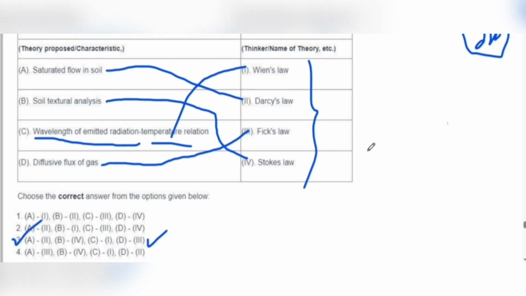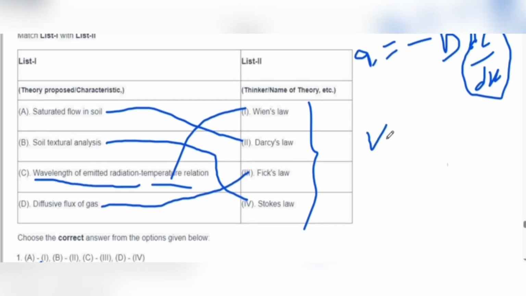And similarly, for Stokes' law, I think you already know that the terminal velocity of any particle falling through a liquid is directly proportional to the square of the radius of the particle. It means that the terminal velocity, the velocity attained by a falling particle inside a fluid after a certain point of time when all the forces balance out and the particle still continues to travel downwards, that constant velocity is called terminal velocity, and it is related to the square of the radius of the particle. So it depends on the radius of the particle and not the surface characteristics or surface texture of the particle.